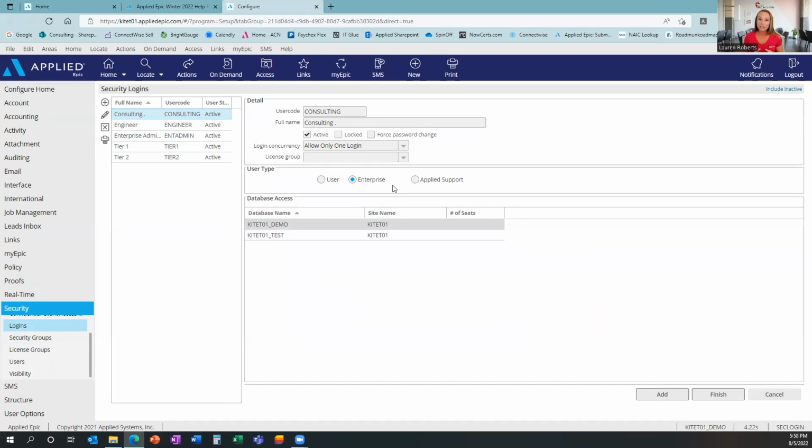So the big difference here between the enterprise access and a security group is that you can limit some of the things that a user would have access to by putting them in a security group, versus with an enterprise access, they have access to everything in your entire database. They can take any action, access any information, and really just have the keys to the kingdom as far as accessing information in your database is concerned.